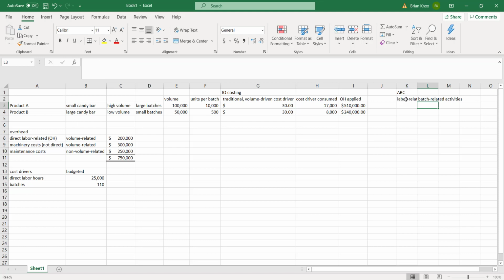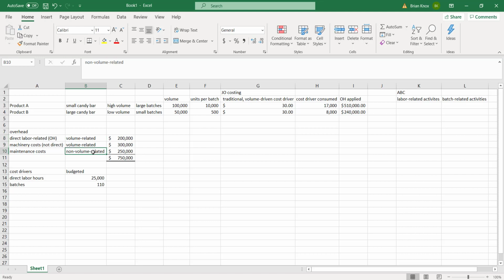Logically, before we use any sort of special terminology for activity-based costing, like cost pools or activity rates, we're just using our traditional understanding of cost drivers. This relationship right here, this $250,000, is not going to follow the same relationship as these, because these are volume related. They're going to go up and down with volume significantly.